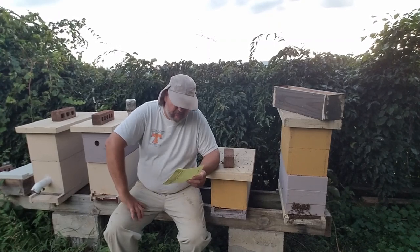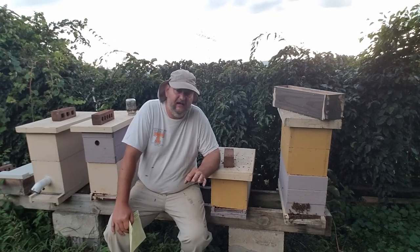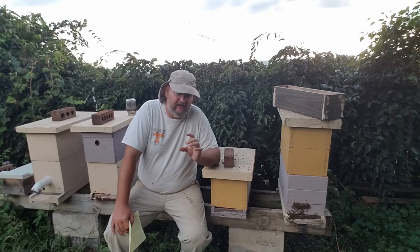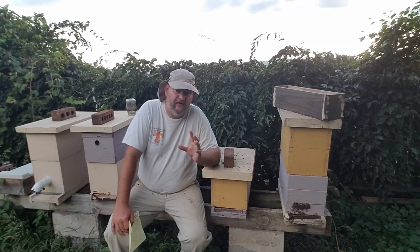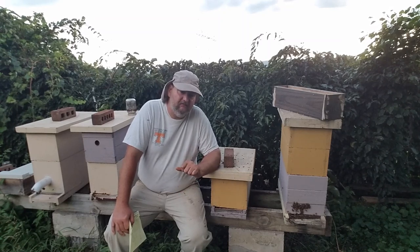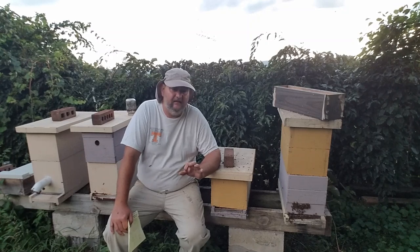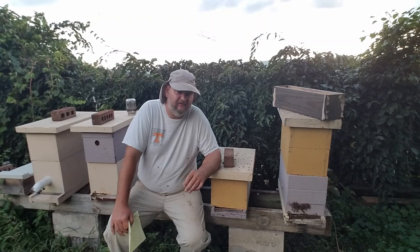Just some points of what the heat really does to the hive. Anything that stresses your hive can cause them to abscond — it just depends on what the tipping point is. Whether it's a small patch of small hive beetles or three frames of small hive beetles, wax moth on one frame or three frames. If you've got small hive beetles or wax moth taking over, that's the secondary effect — you've missed something somewhere when it gets to that point. They're just a clean-up crew and opportunistic feeders, the small hive beetles are.